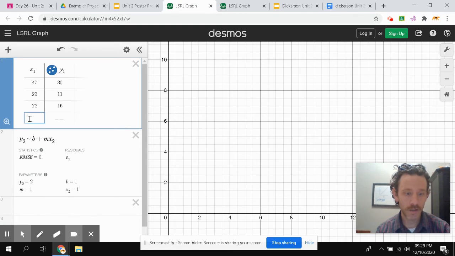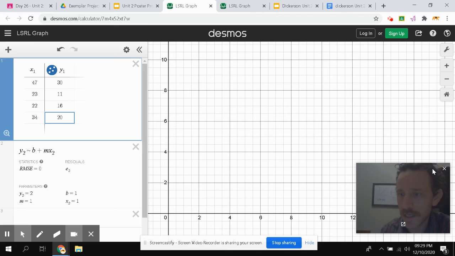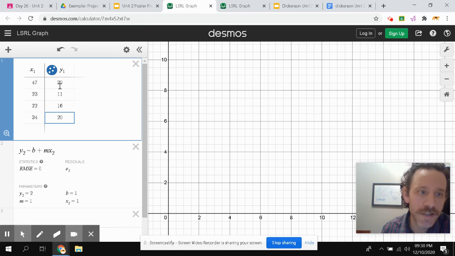Now, that doesn't take a long time, right? But if you notice, I don't see my points in my screen here. And that's because the graph itself, the scale, is between 10 and 12, right? I have points at 47 and 30, 34, 20, those points.